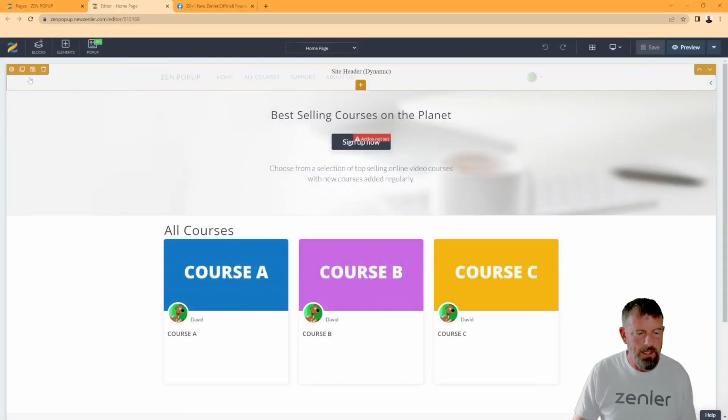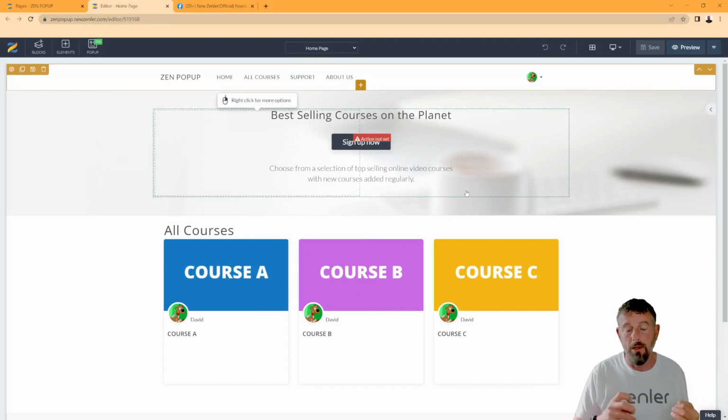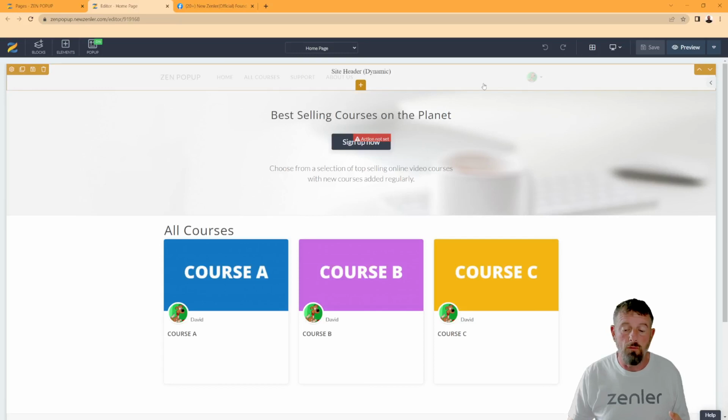So inside here I can come into the dynamic header menu. Now this is a dynamic header menu, so we are limited with what we can do. Like we can't drop in new rows in there, or put a French flag or an English flag. Now if you had your own custom header, of course you could do whatever you like, but we're sticking with the dynamic header, because remember, if you change the dynamic header in one place, it will ripple through every page where that dynamic header is placed.